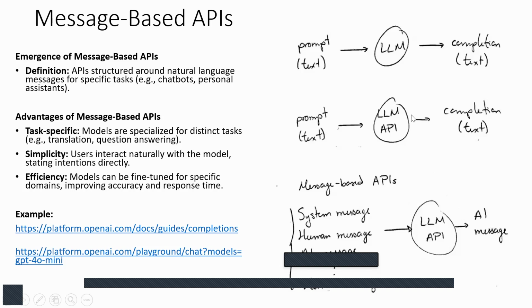Then what they changed, they further changed these LLM APIs and made them message based APIs. Now, if you want to invoke these APIs, we should be passing the system message, human message, and AI message. Okay. Internally, it will again go to the LLM only in the form of text. But in order to facilitate what is my system message, what is my human message, and what is my AI response, in order to keep the conversational history and to keep the context of the entire conversation, they have made it message-based APIs. Okay, this we will see also.